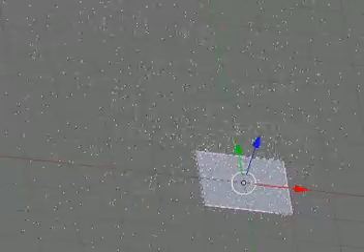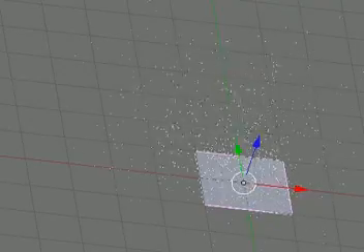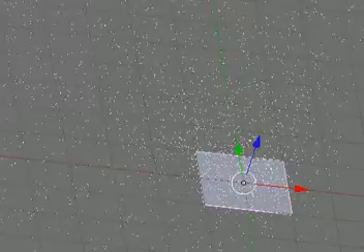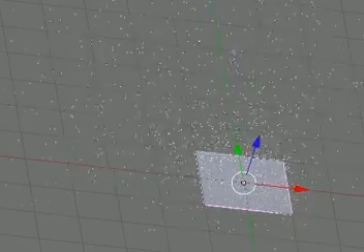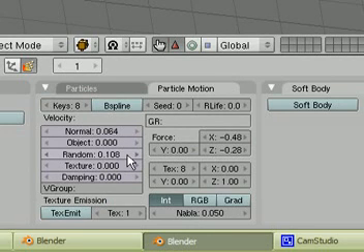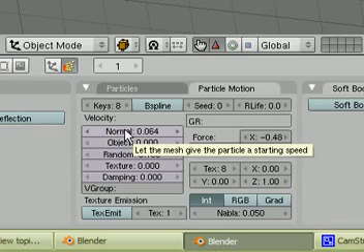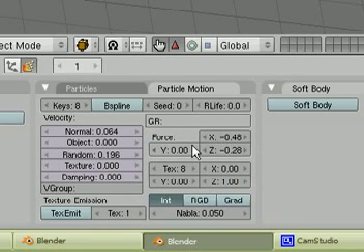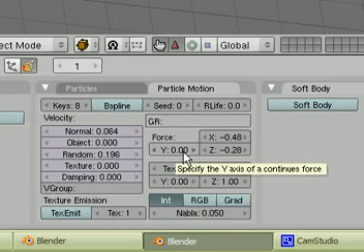You can also render this off as an animation to see these particles in a rendered form. And you can also apply materials to particles, which I'll get into a little bit later. It's a little bit more complicated. But I hope from this tutorial you learned a little bit about particles and how to get to them, and the different options that particles have. They have amounts. You can set the life of the particle. You can make them spit out in random directions by modifying the random property, or the normal, giving it a little bit more velocity to shoot out there, or just not much velocity. Or you can set different forces if you want particles to go in a certain direction.